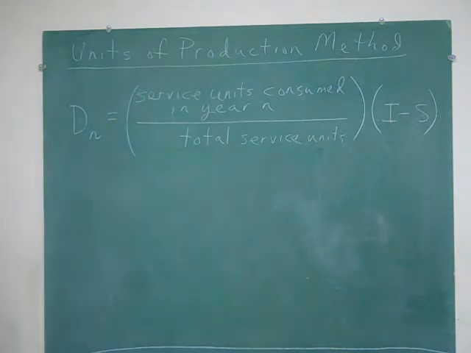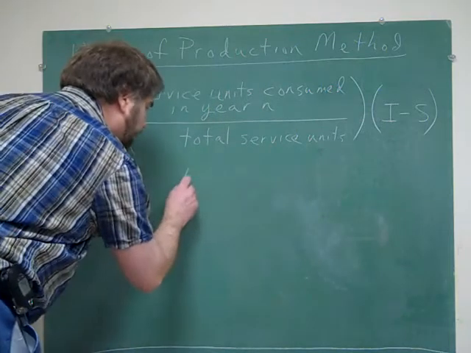Now, straight line depreciation is valid only when the fixed asset is used for the same amount of time each year, or at least expected to be used for the same amount of time. Because you're assuming that the asset is being consumed in a very nice time phase pattern. And same is true for declining balance. Declining balance is based on straight line, but we're trying to fast forward the depreciation expenses in order to get tax benefits.